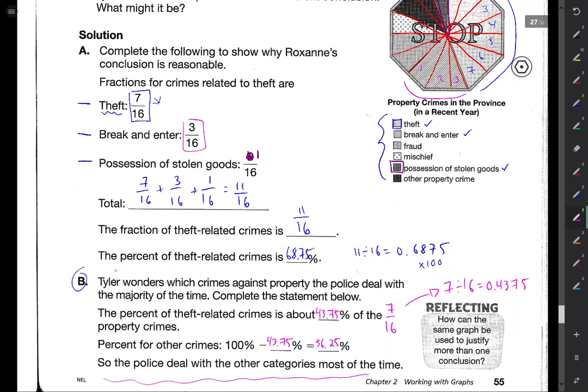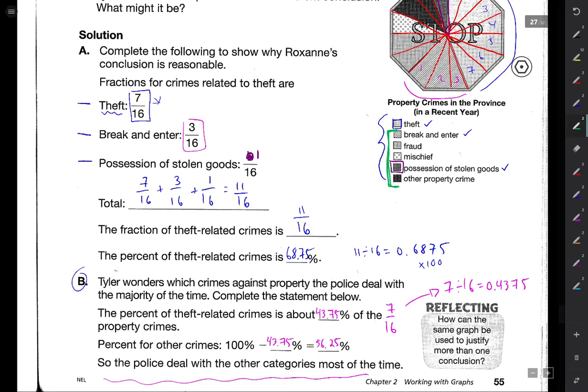Now that being said, theft itself is a huge percentage of the crimes. All these other types of crimes here don't happen as frequently as purely theft crimes do, but when we add up the totals of all these ones I just put in green here, it'll equal more than just the theft ones alone.